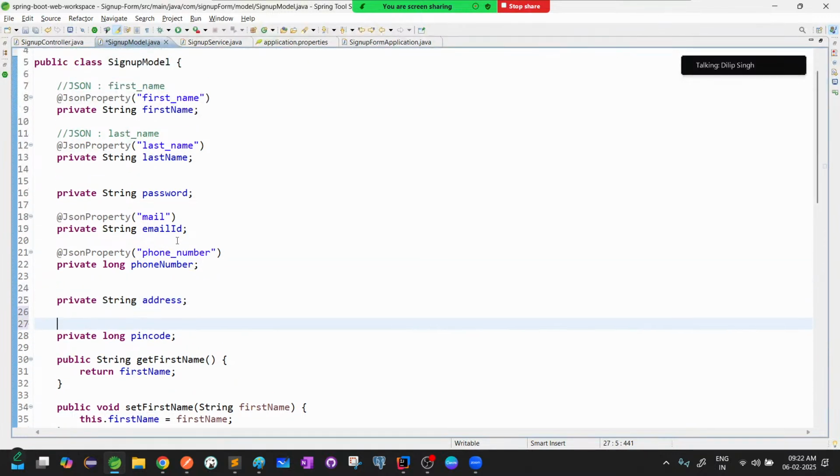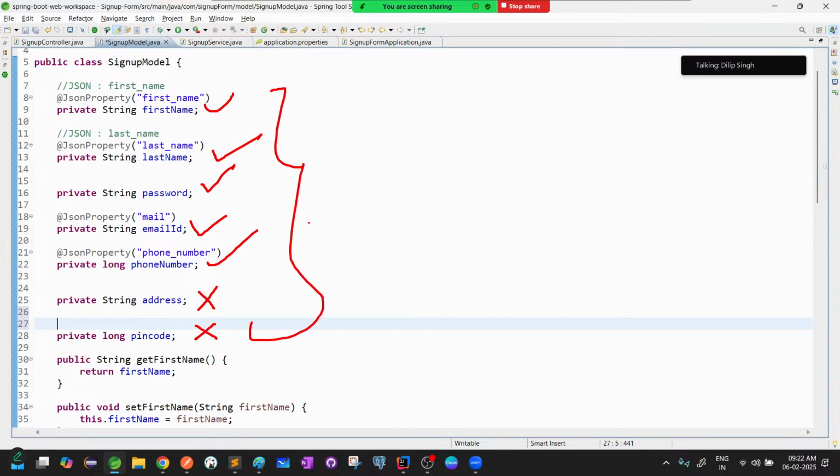When I am implementing a REST API, if a person gives first name, last name, password, email ID, phone number, and did not give an address and pin code, yes, it's valid. I am accepting it. So these are required fields, and not required fields are not mandatory. Point number one.